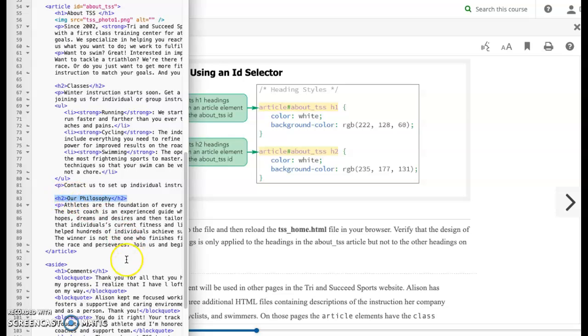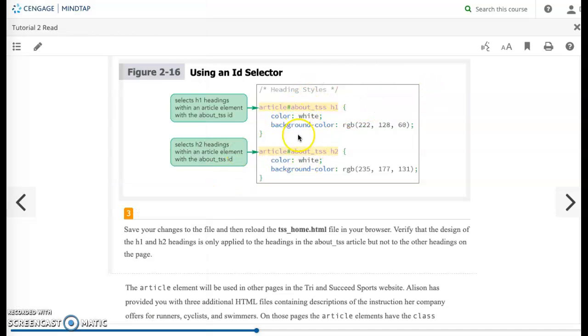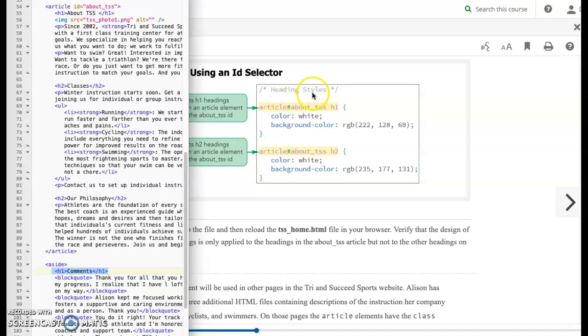All right, so here's your quiz. The word comments down here in line 94. Based on the CSS here on the right, would the word comments have these properties from just this line, article hashtag about_TSS H1?